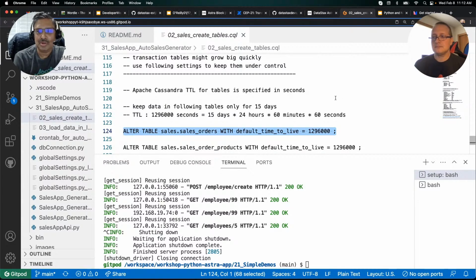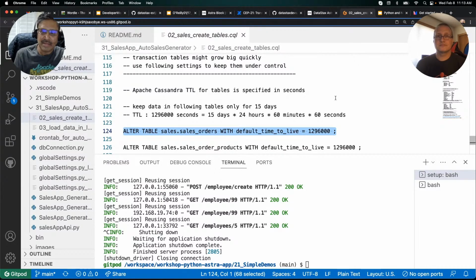Let's say you're generating all this test data, and some of this is, for example, temperature data. You collect temperature data every 5 seconds, and at the end of the day, you just need to keep the highest and lowest, and you don't care about keeping everything else. And you want to delete it after 2 days because that data is just invalid. So whatever data is not useful any longer, when you decide to delete it, instead of doing delete commands, which put a lot of pressure on the system, Cassandra offers something called time to live.